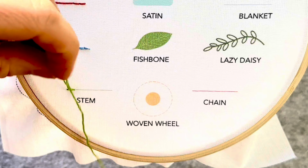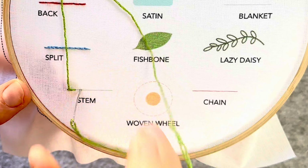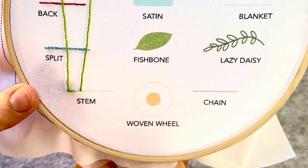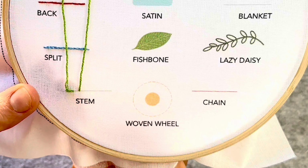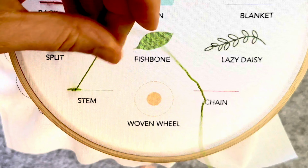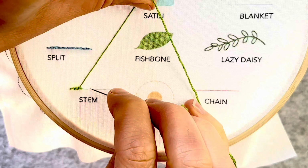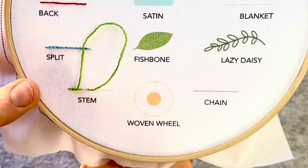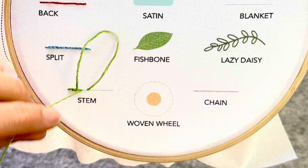to secure the stitch. Then move along to the right, put your needle back in again and bring it up through the hole of the last stitch that you created. And then we can pull the needle all the way through. Continuing with this across to the right hand side, pulling your needle in, leaving a loop on top, then bringing it back up through the hole of the preceding stitch.